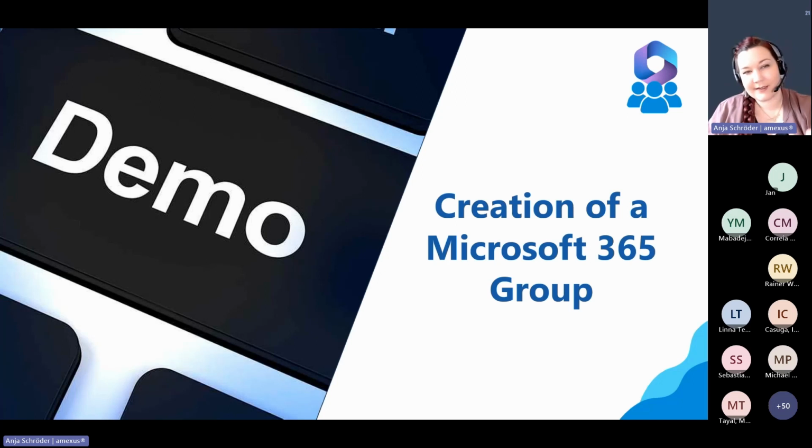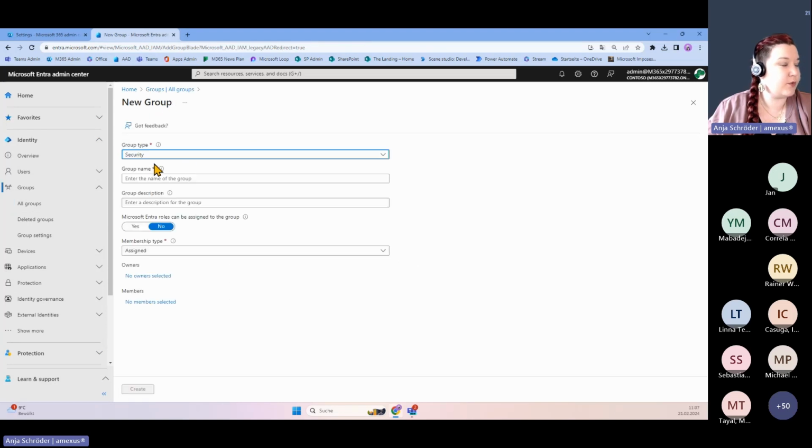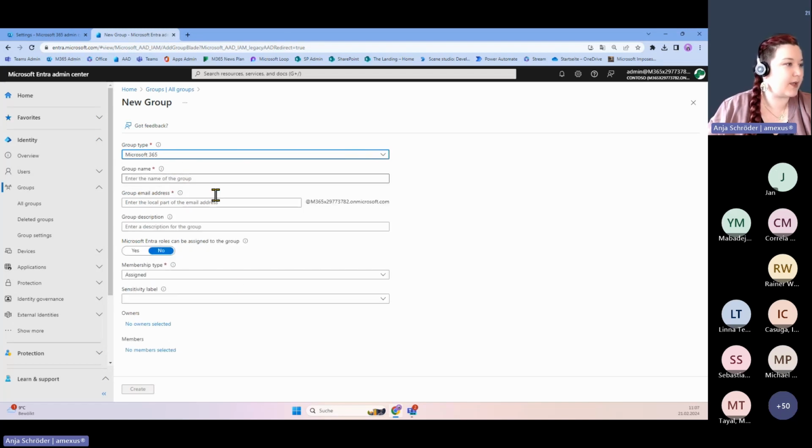Okay, maybe it's easier to have a short look in a demo. I will show you. We are in the Entra ID Admin Center right now. I hope you see my screen. Then you choose Identity, switch to All groups, go to the button New group, and then you can add a new group if you have the rights for it, of course. In this session, we don't want to build security groups; we want to build a Microsoft 365 group. And then here you can see all the parameters I asked you about before this demo. So you can choose a group name.